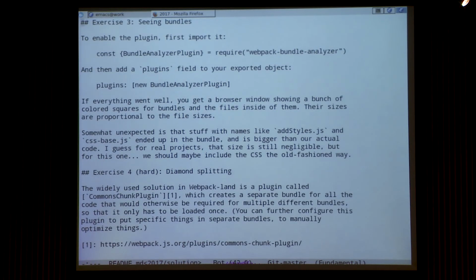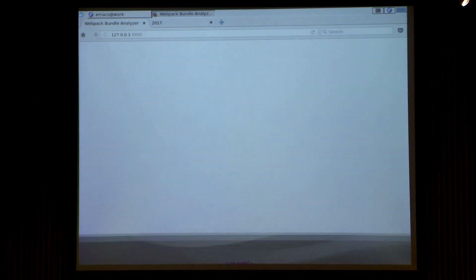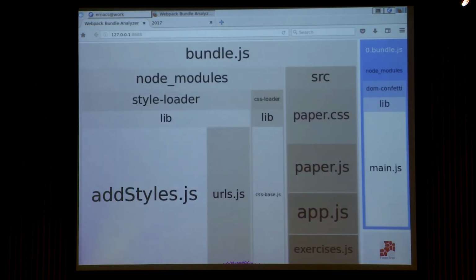Then there's this really neat plugin called Bundle Analyzer, which gives you a graphic like this. Well, it's not that visible on the screen here. Let me zoom out a bit. Oh, it adjusts its own size when I zoom, so I can't zoom out. But this kind of shows a graph of the things that are part of your bundle by size.